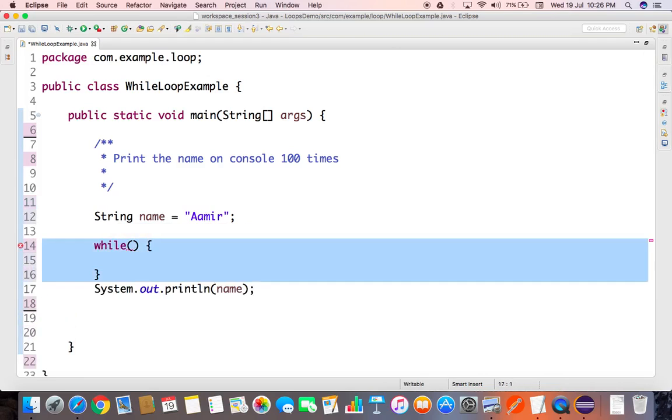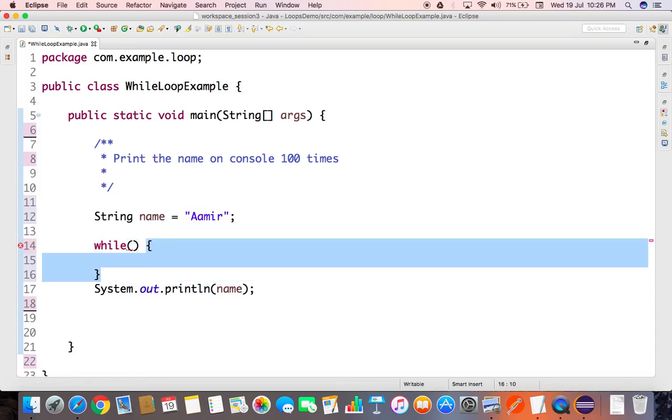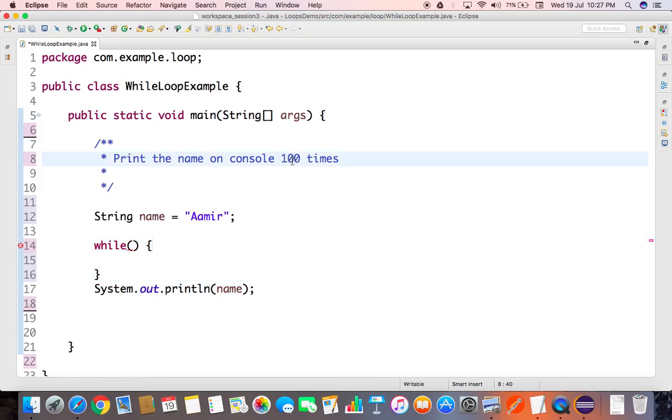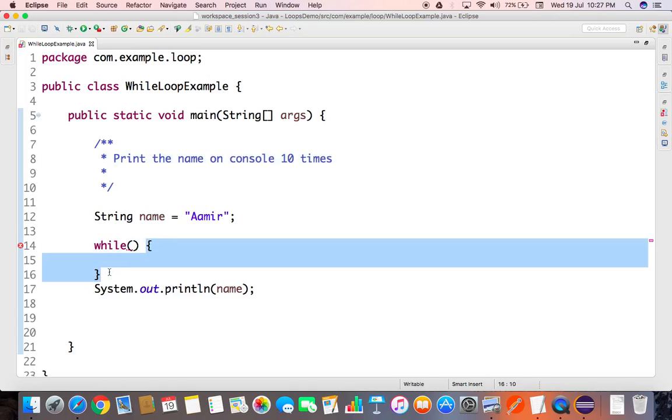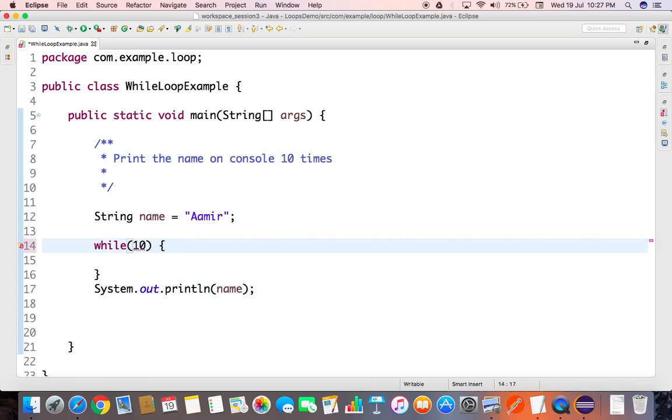This is going to be the syntax, like we have seen for if, else and all. First we have the keyword, that's while. Then over here we have two brackets, and this is the body of the while loop. Whatever we put inside this body is going to be executed some number of times. I know that it's going to be executed some 10 times, right? So I should write a certain condition which lets this body be executed only till 10 times. Over here I need to write something related to 10, or if I want to print it 5 times, I need to write something which is 5.